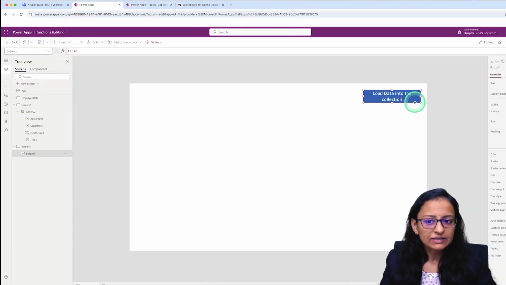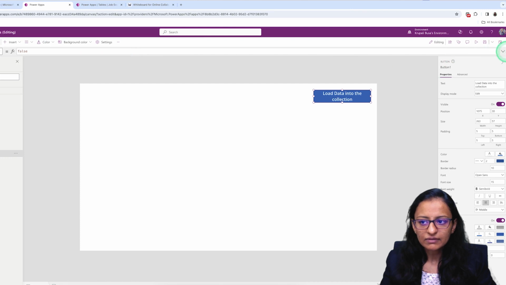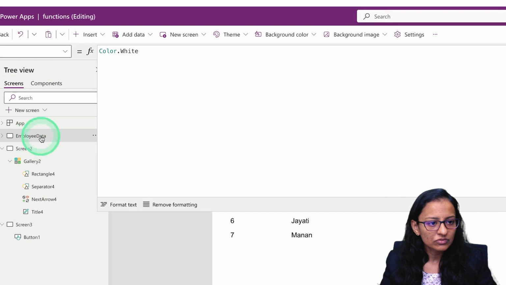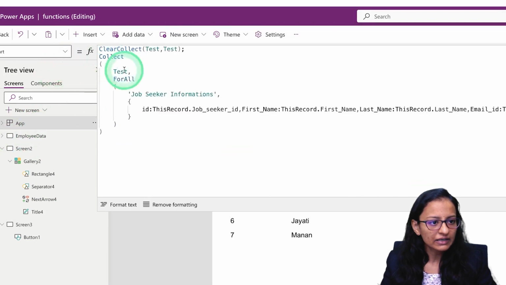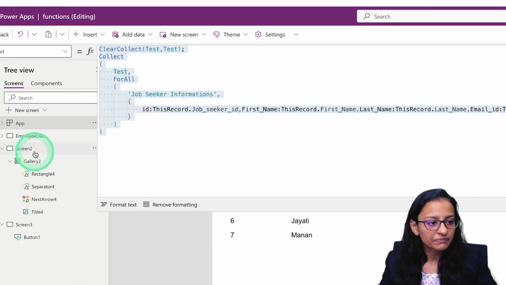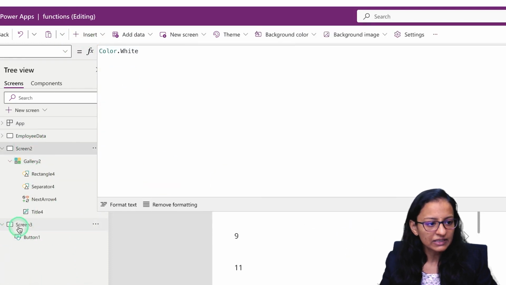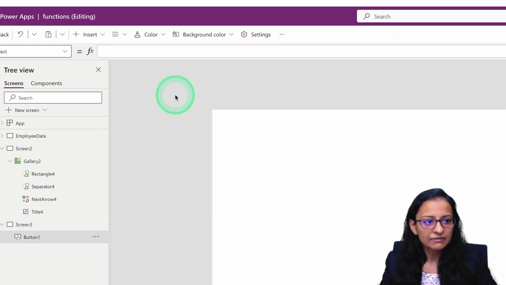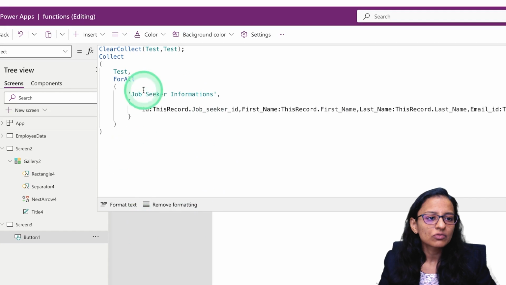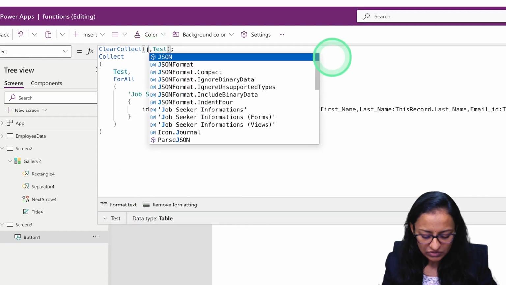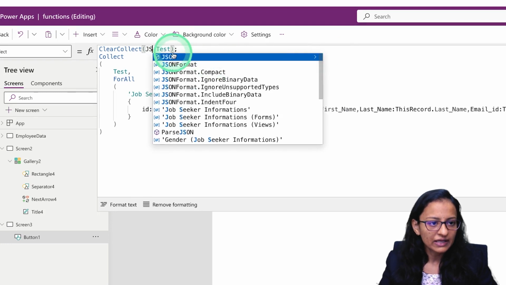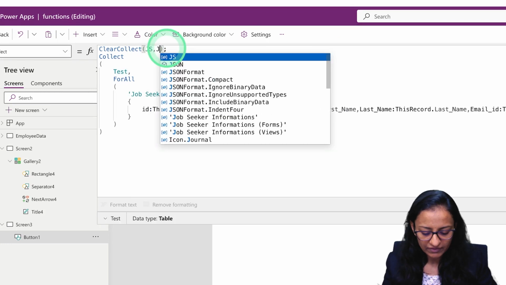So let me write the code for that. You can write this code in the OnVisible property or OnStart property of the PowerApp, but here, for your understanding, I am writing this in the button's event. I'm taking one collection called JS collection, or you can say job seeker collection, and I'm initializing it with a blank value.